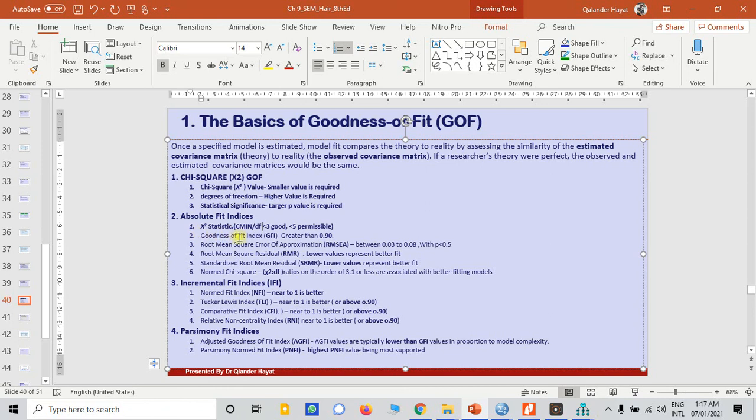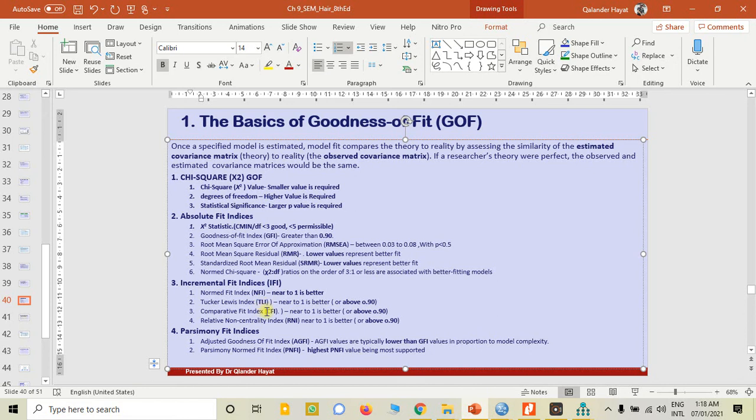Now comes the other goodness of fit indices, which are GFI, RMSEA, RMR, SRMR, or the normed chi-square, and certain incremental fit indices. Normed fit indices are the Tucker-Lewis index, or comparative fit index, or RNI. All these and their thresholds are mentioned here. For example, GFI should be greater than 0.90.